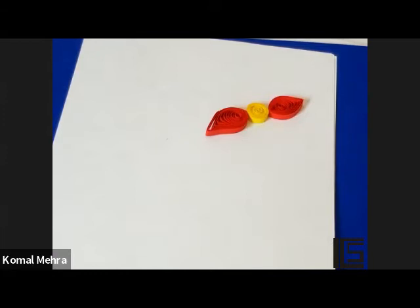Joanne, it looks good. It's the right size and shape. Thank you. A nice color. Thank you. Welcome. Shivangi, can you show it a little near? Can you put it a little near? Yes, it's good. You made a droplet kind of shape, right?